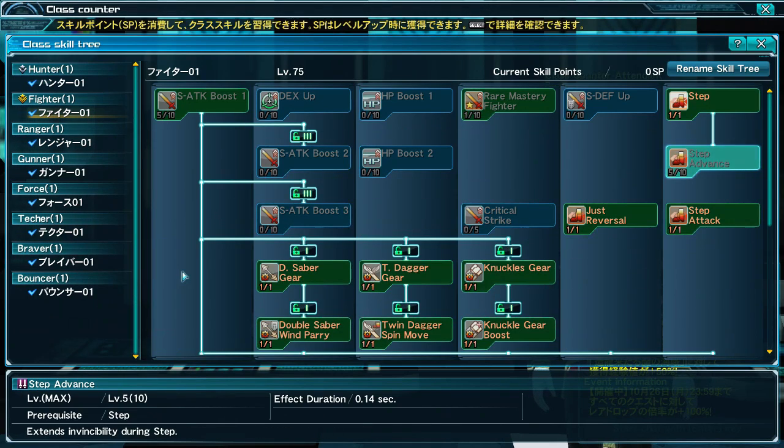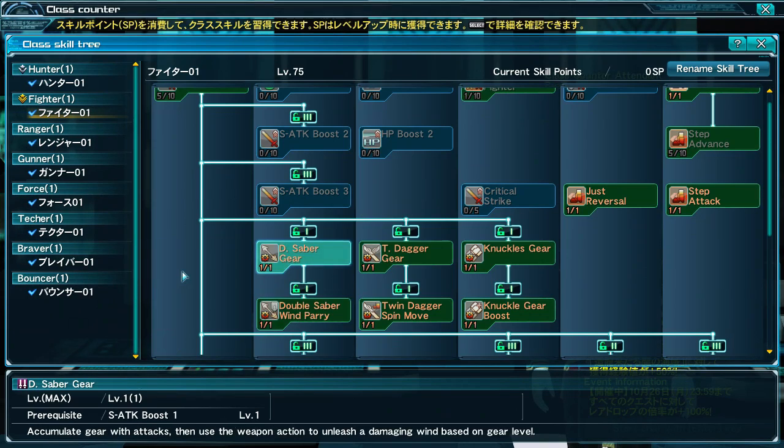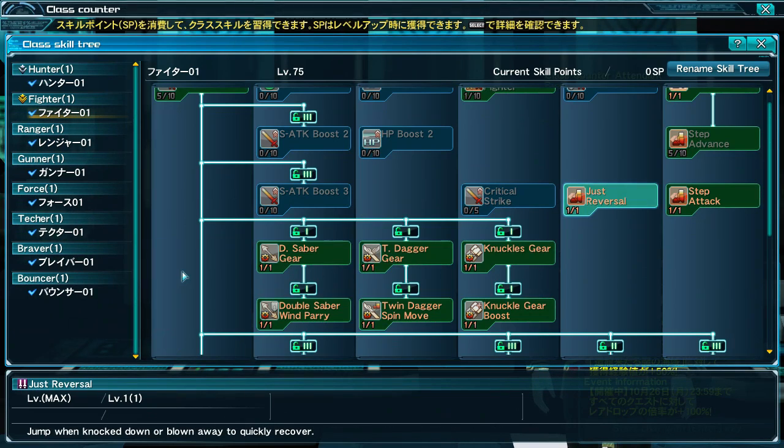I put 5 points in the Step Advance. I know some people don't really like this, but on a fighter you have to realize you have very few defensive options. You have your Twin Dagger or Double Saber Spin Parry, which is really nice, but it's pretty situational. It's often a lot better to just dash out of the way.